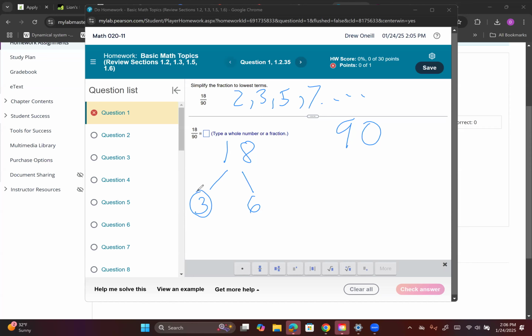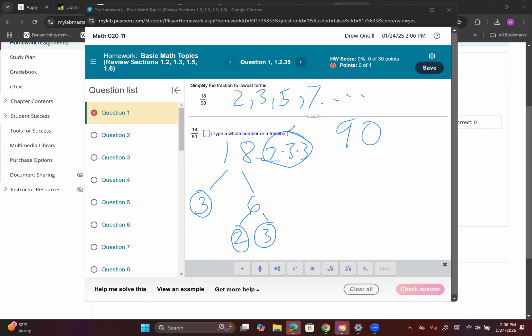Say, okay, we got 3. We don't factor that anymore. We don't draw lines from that. We got 6. 6 is not a prime, right? It's not 5 or 7. What two numbers multiply to 6? 2 and 3. Okay, and those are both primes. We circle them and we keep them. Makes sense, hopefully. So that's how we get 18 is equal to 2 times 3 times 3. Right, 2, 3, and 3.